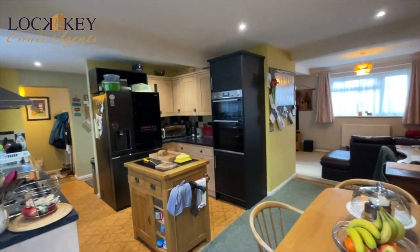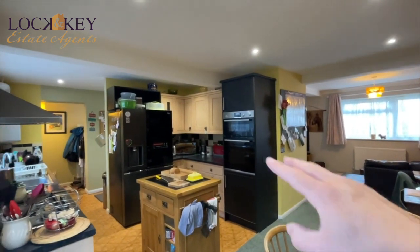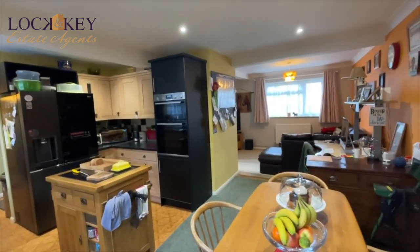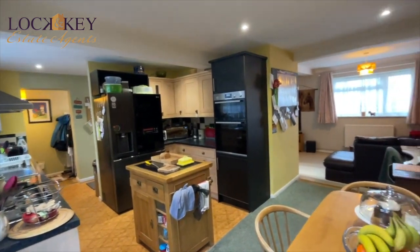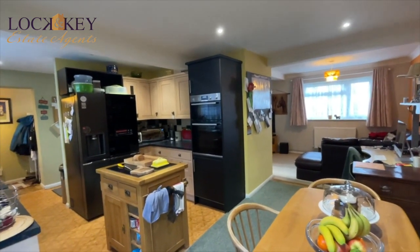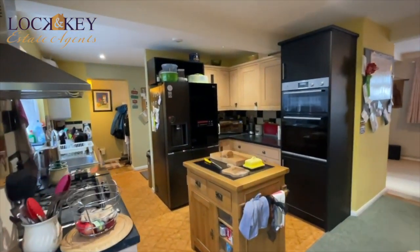Now, we've got other reception rooms to see, but already you can see what I mean by that versatility as we walked in. The bathroom's downstairs, and you saw that hallway coming in this way and in that way. And I wanted to show you this way. There's no reason for it. I just think it flows this way. You can see snug area, dining room. So if you can do your cooking, you're entertaining, your kids are here, or you want somebody still to be connected on this floor, I'll tell you why it's quite cute.